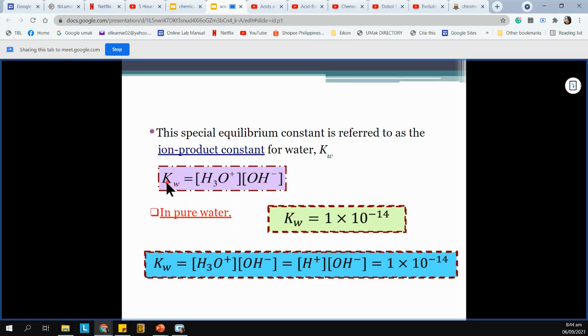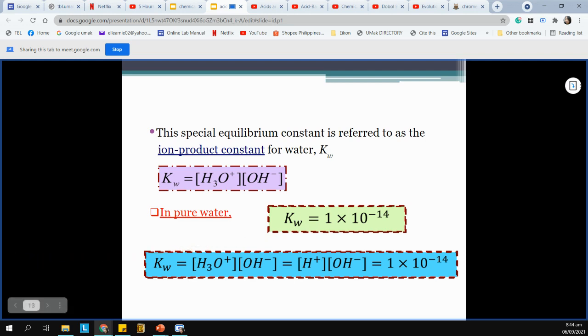Okay, so it's gonna be Kw is equal to concentration of hydrogen ion and hydroxide. Okay, mamodify ko to later. Dapat talaga isa na lang, pero sinusulat ko pa rin para reference pa rin. Kasi nga, sabi ko nga sa inyo, iba-iba yung mga nakasulat sa mga libro. Okay? So, it's gonna show us either like this or like this. Isa lang naman yan. Now, the Kw of water is usually 1 times 10 to the negative 14. Yan yung constant niya. Okay, that's the constant value.